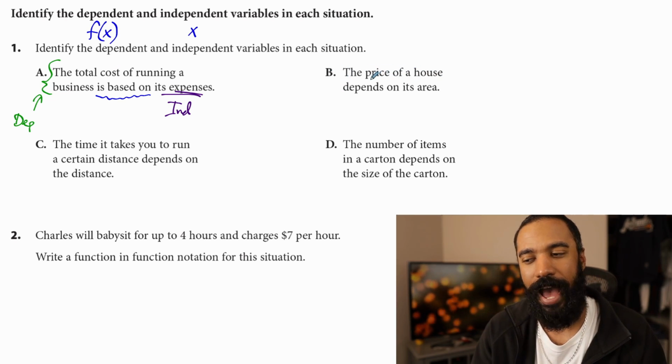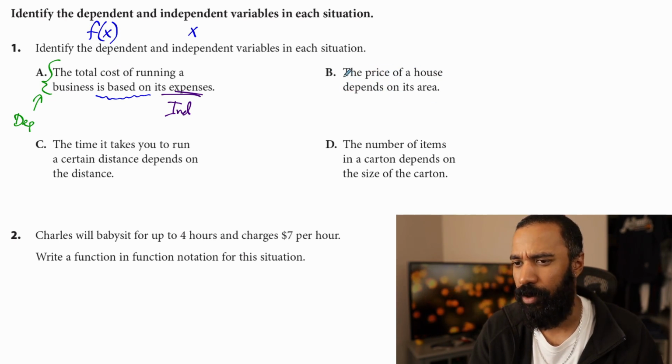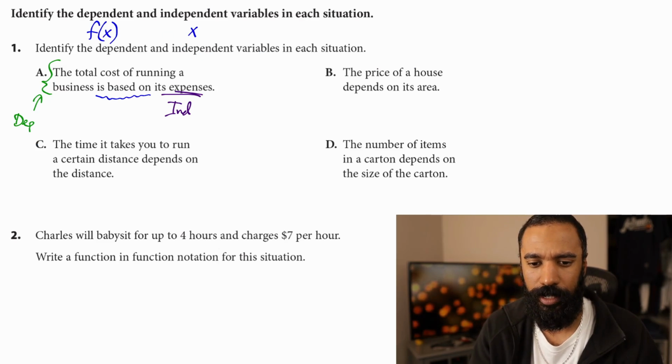Letter B, the price of a house depends on its area. Now, I've seen this problem a couple times before, and I'm still not sure if they're talking about the area, like square footage of the house, or the location of the house. It really shouldn't matter when it comes to real world talk about it. The bigger the house is, likely the more it costs. Assuming everything else is kind of the same.